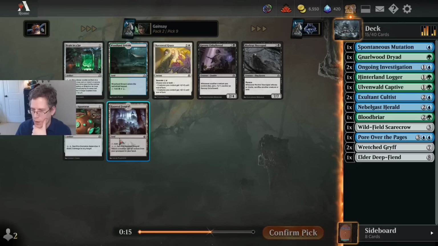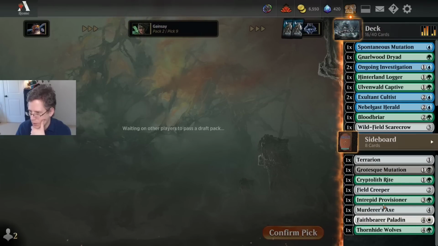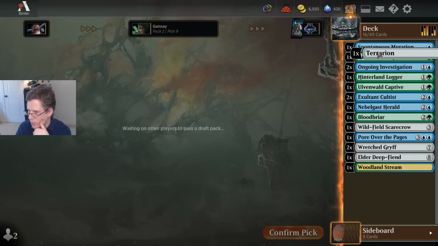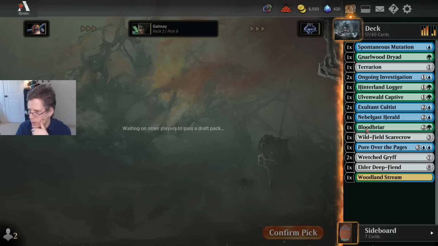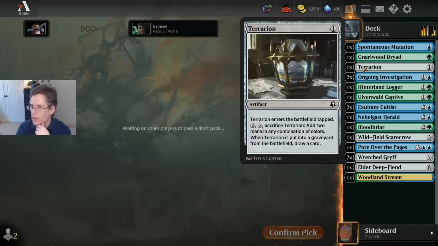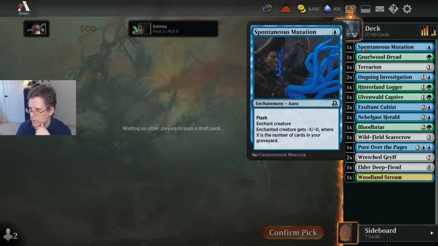This is a way to get a land into the graveyard if you want to do that for Delirium. I think I'm just going to take Woodland Stream, though. Have better mana. And I might play Terrarion. I might play like 16 lands in a Terrarion. Now that I've got the Dryad that cares about Delirium and the Bloodbriar cares about sacrificing... And Spontaneous Mutation cares about me having cards in the graveyard, so just having like a Terrarion that's going to very quickly wind up in my graveyard is going to make this card better.